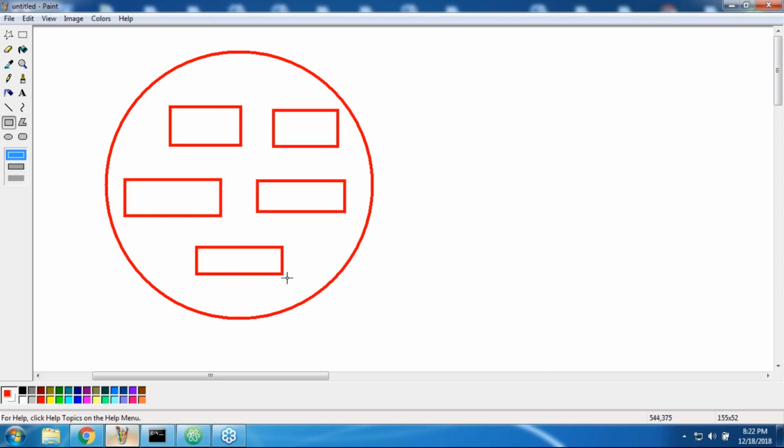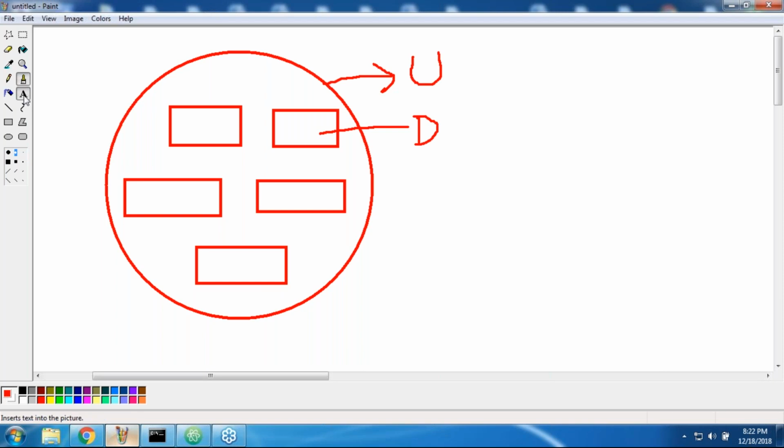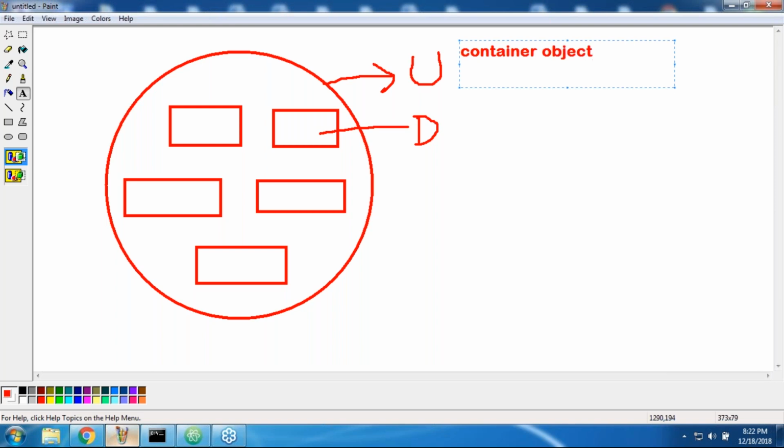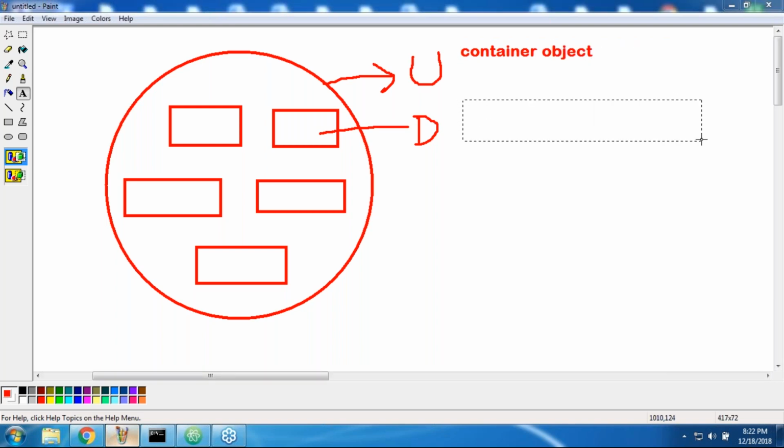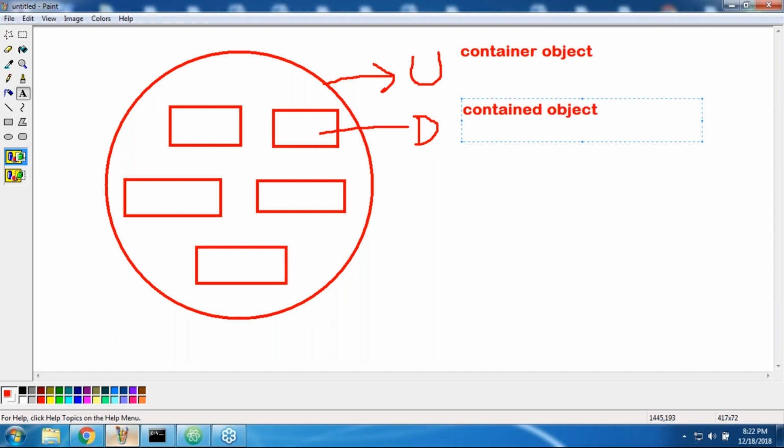This is the university, and under it are the department objects, multiple departments. The university is also known as the container object, and the department is known as the contained object. Take very, very special care.